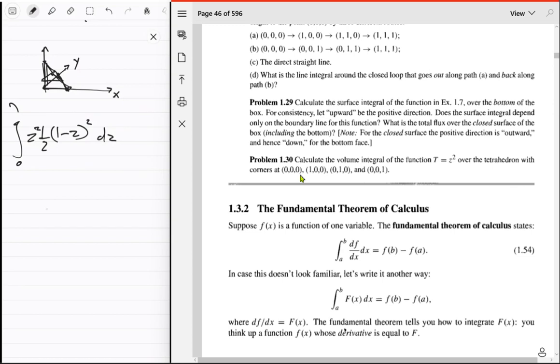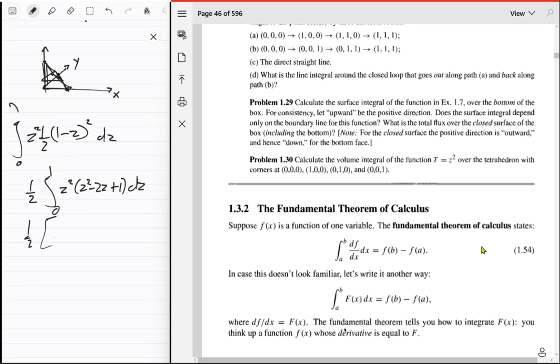Okay, let's figure it out. Oh, it's going to be hard. I'm trying to think if it's symmetric or something. It sure is symmetric, not exactly the way that I thought it would be though. Just do it. There's no point in hesitating. So you've got z squared times (z squared minus 2z plus 1) dz, from 0 to 1, of course.